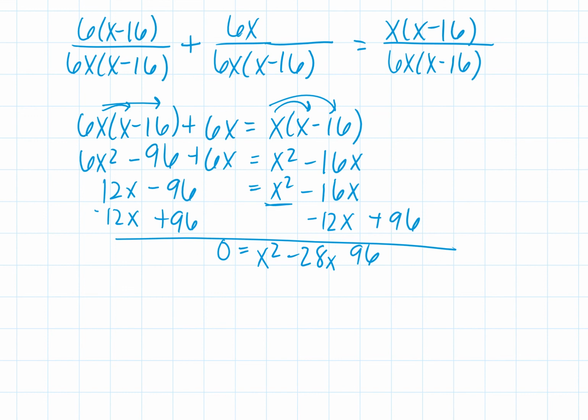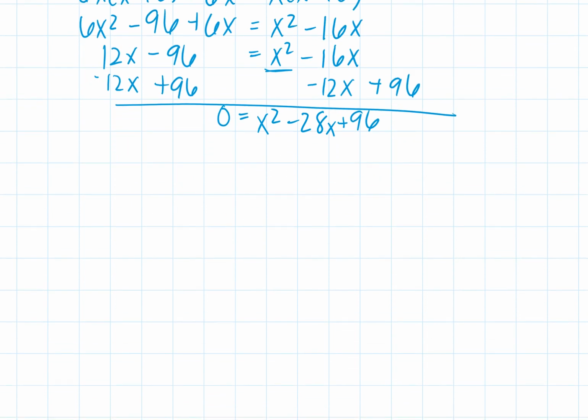Well, quadratic equations are nice to solve if you can factor. If this isn't obvious to you, you'll have to use the quadratic formula, which is pretty time consuming. Might be worth trying, guess and check a little bit, what numbers multiply to 96 and add up to negative 28. Well, 96 is even, so we could divide by 2. 96 divided by 2 gives you 48, but those won't add up to negative 28. So maybe you can divide by 4. But yeah, 4 times 24 gives you 96. Ooh, nice. If they're both negative, that'll add up to negative 28.